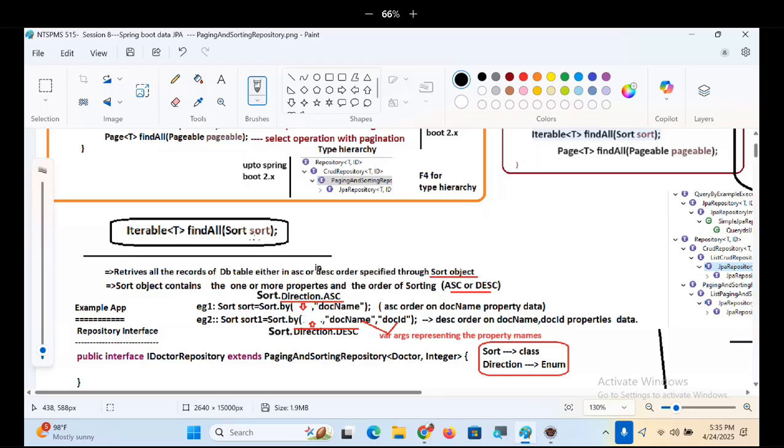Right, guys? It retrieves all the records of the DB table in ascending or descending order as specified through the Sort object. The Sort object contains one or more properties and the order of sorting, ascending or descending.